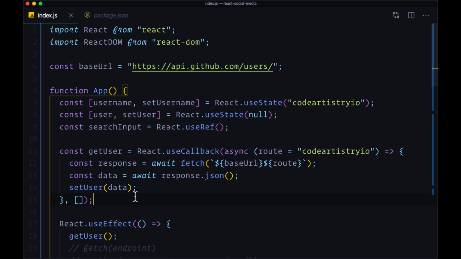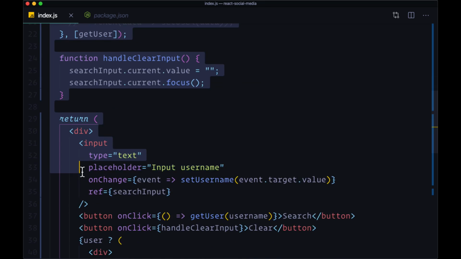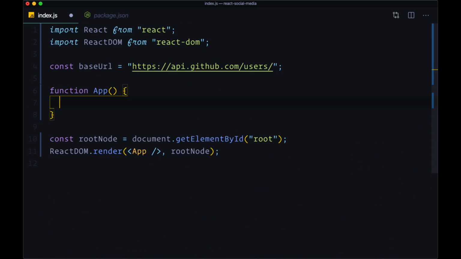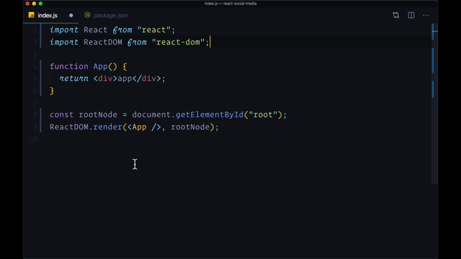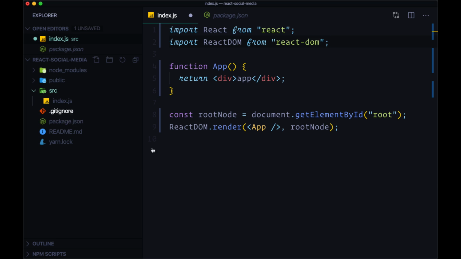So we're going to start building out our different components, and we're going to create a basic structure for our app first, and then move on to actually working with data, using our hooks, etc. So let's begin by clearing everything out of our app component. We're still going to just return some HTML, some JSX, but for right now, let's just return a div with the text app.